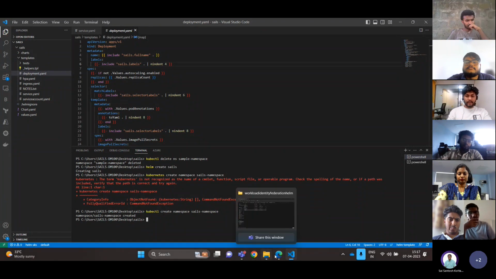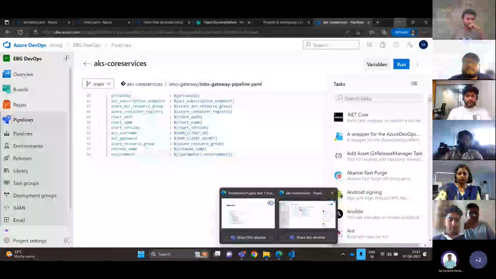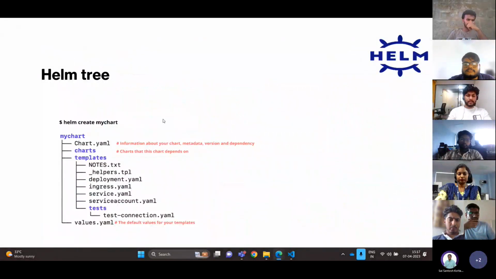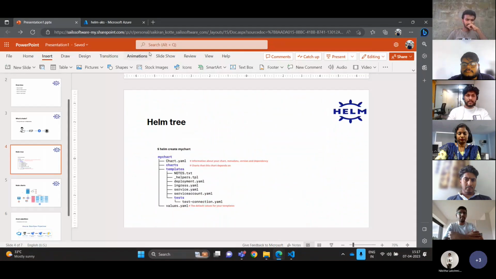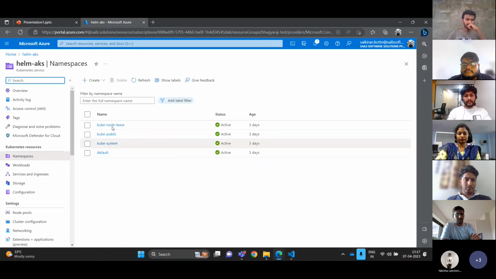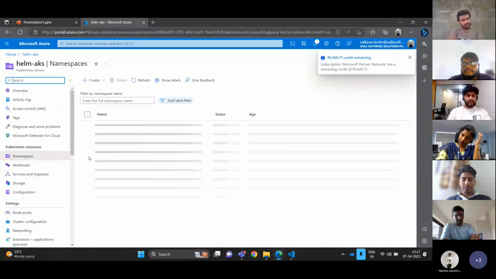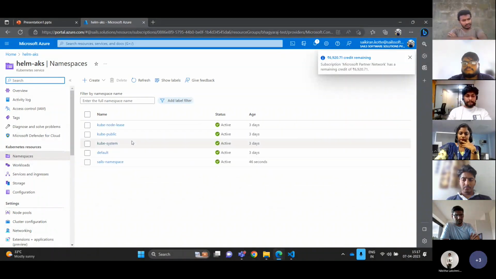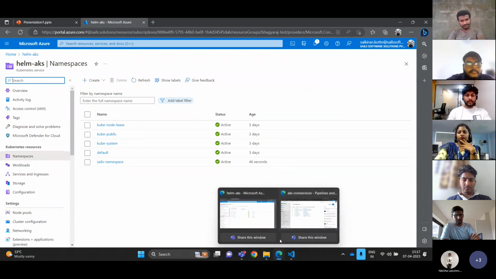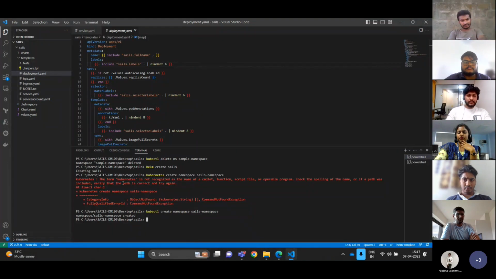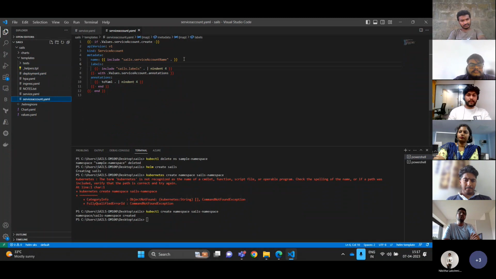Let me show you here. You can see no namespace was created earlier, so I created a namespace now. Let's see if it is visible in the namespace folder under resources. So here there is the namespace, right? Now you need to deploy all your YAMLs into the namespace. So you need to configure your files, like putting the service account, services, all of them in the.